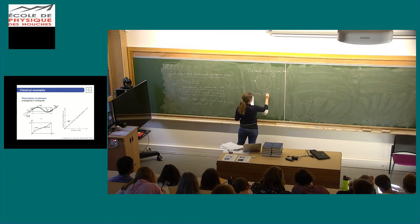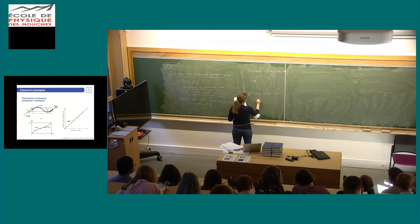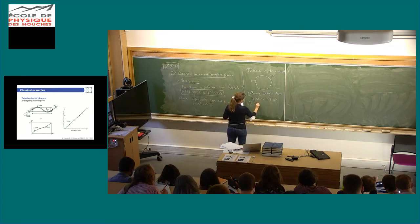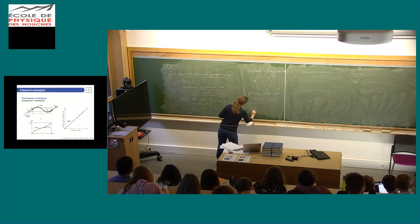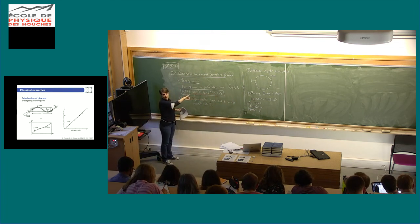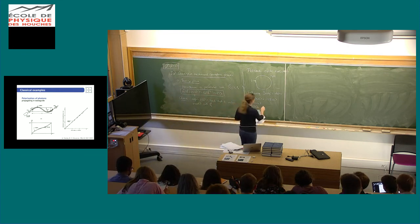So now I sketch Berry's derivation here. So psi at t equal to 0 is equal to n, our eigenstate, at the start of the loop. And now after time t, we can make an ansatz for our wave function, psi of t. Now, because we are moving in this parameter space R, of course the energy landscape varies. So there will be something like a dynamical phase just because we change the eigenenergy of the instantaneous eigenstate as we vary across the loop. So this we can already take out. That's not the quantity that we are interested in.